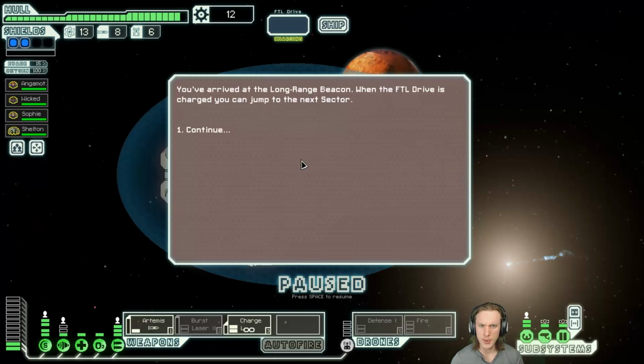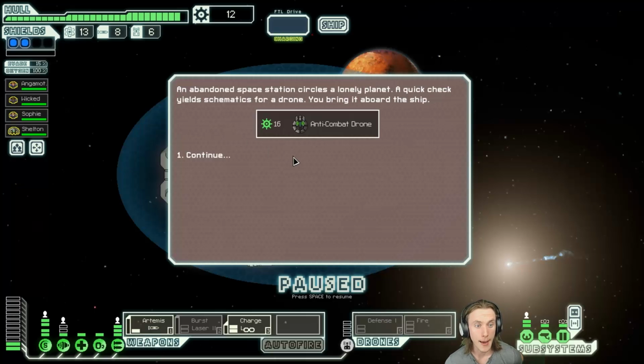You've arrived at a long-range beacon. When FTL drive is charged up, you can jump to the next sector. Continue. An abandoned space station circles a lonely planet. A quick check yields schematics for a drone. You bring it aboard the ship. Anti-combat.